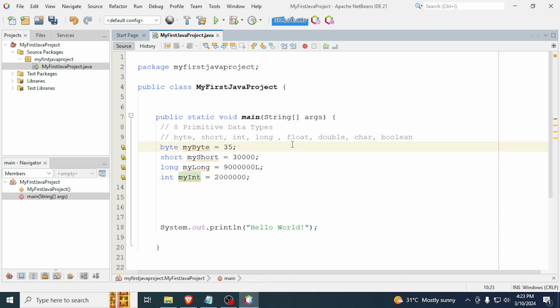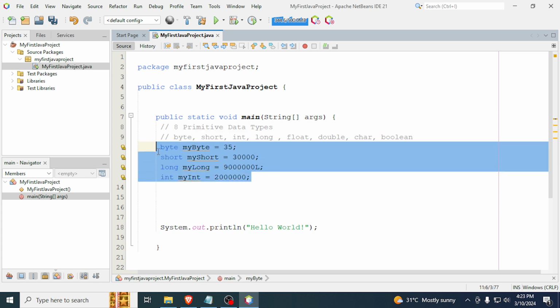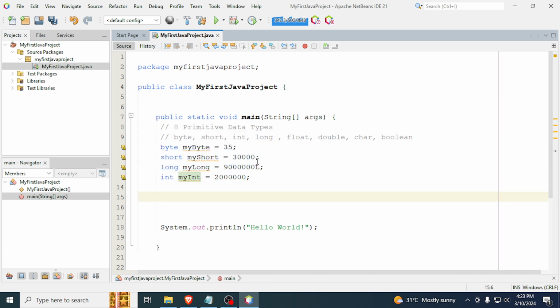Alright, so the difference between these numerical data types is the size that they give to each variable. Because for a byte, your RAM will allocate 1 byte of data. If you create a variable with a byte data type, then a space of 1 byte will be allocated within the memory.